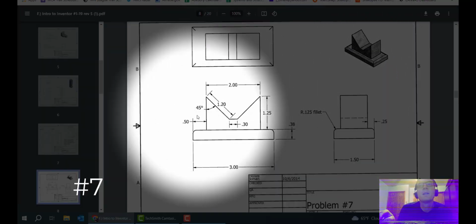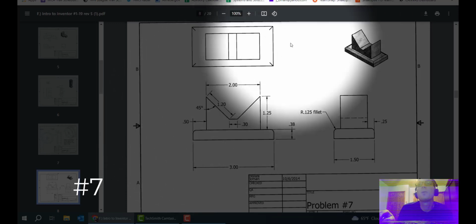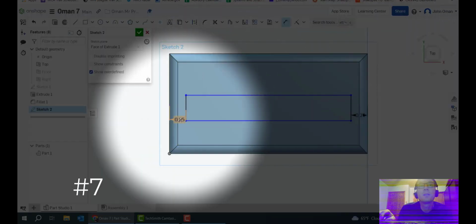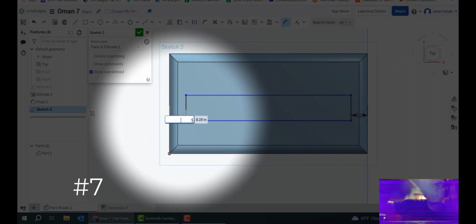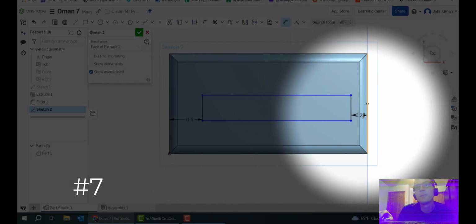Oops, I'm sorry. I typed in the number. That should have been 0.5. So if you would double click on those and change that to 0.5 instead of 0.25. 0.5. That was a mistake on my part.